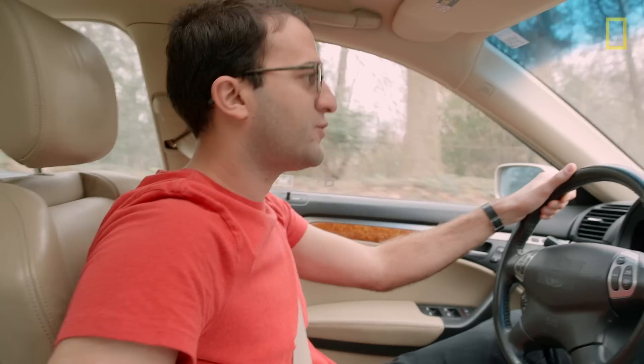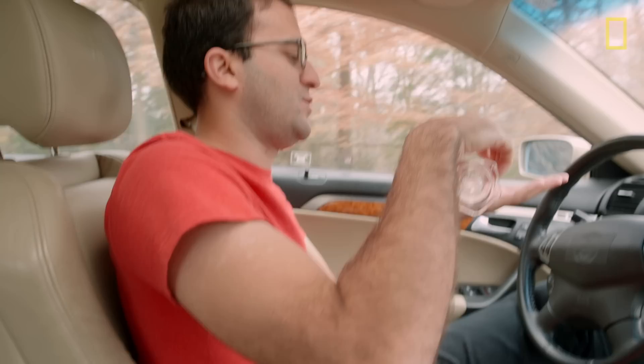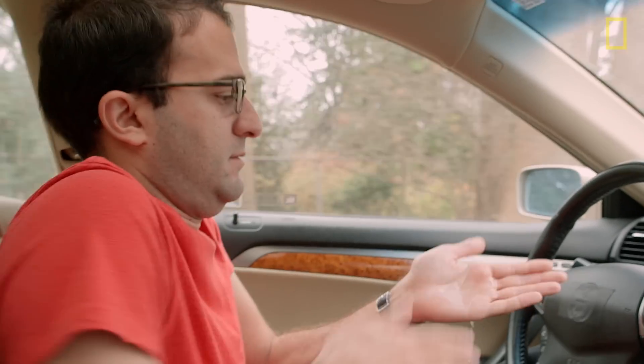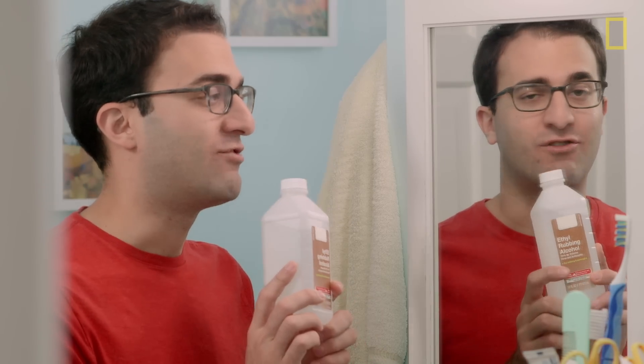Except we consumers are needy. Not only do we want our products to work, we also want them to be convenient. Imagine trying to apply a completely liquid, free-flowing hand sanitizer when you are out and about. This is not safe. We also hate dry skin, and unfortunately, alcohol is really good at drying out your skin.